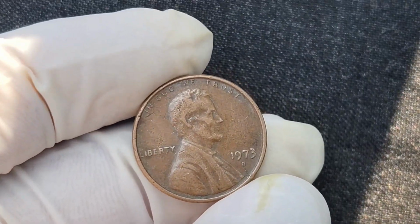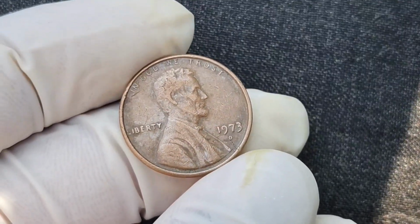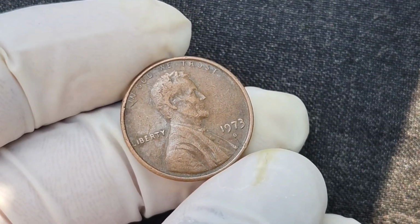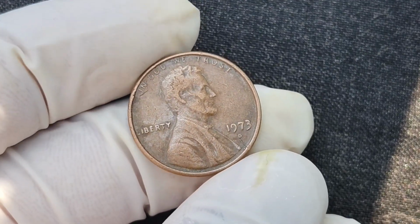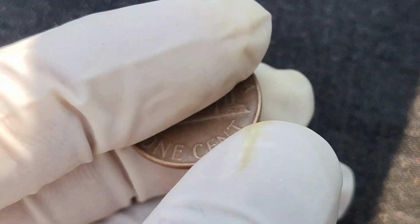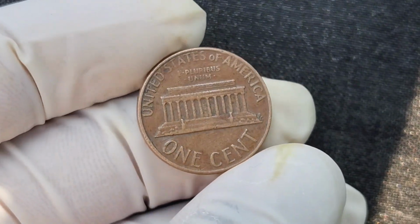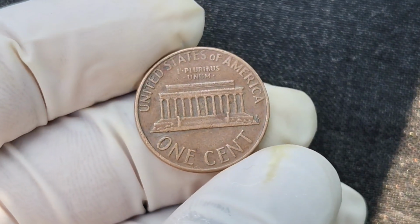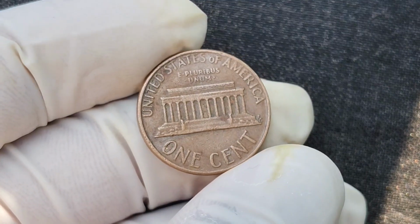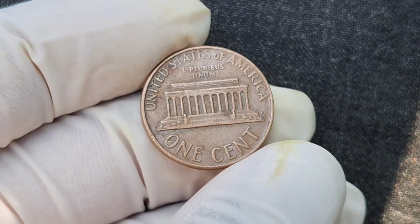Now, if you're like me, you probably have a jar or two of old pennies lying around somewhere, just waiting to be tossed in the piggy bank or left to collect dust in a drawer. But hold on. Did you know that one specific penny, from 1973, could be worth a jaw-dropping $1.4 million? That's right, a penny. And it has a mint mark that you might have never even thought twice about. Stick with me, and I'll tell you everything you need to know about this rare coin that could change your life, or at least make you rethink that jar of change on your desk.